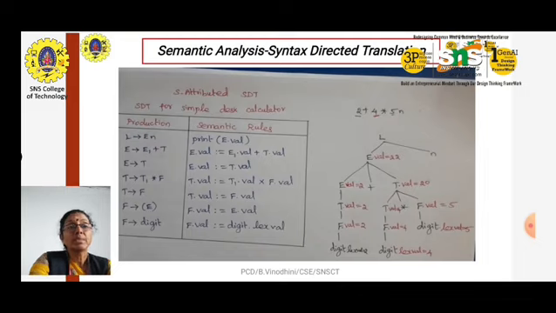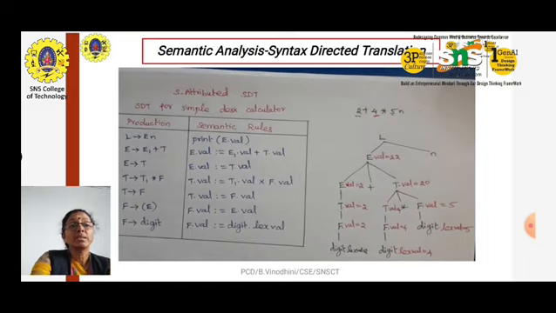For example, the first digit's lexical value is 2, the next is 4, and the third is 5. So 2 is assigned to F, then to T, then to E, and finally E contains the value 2.